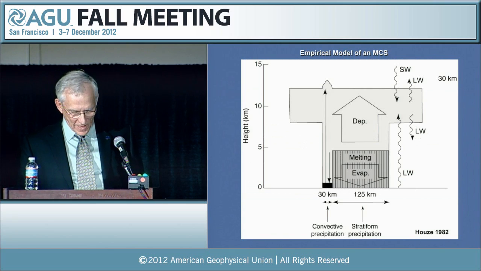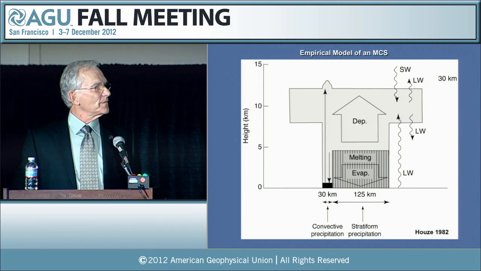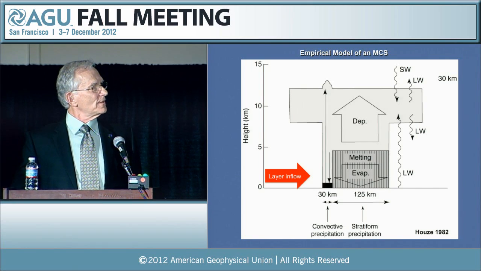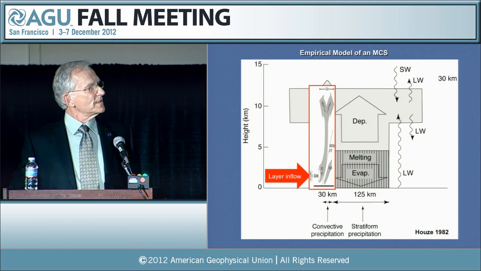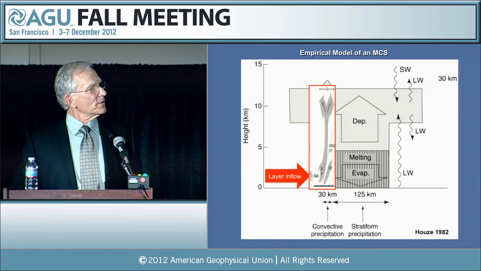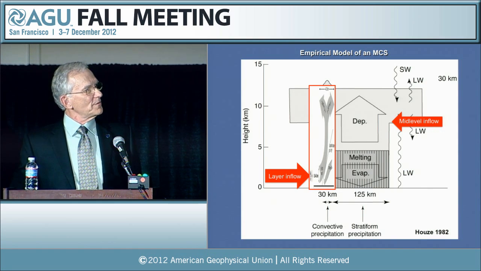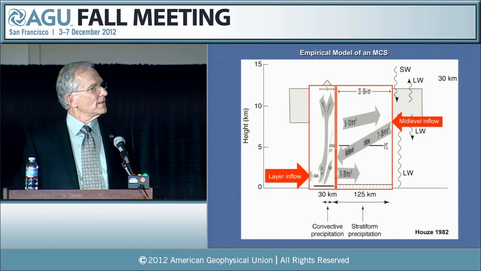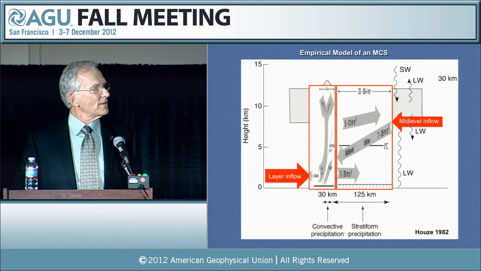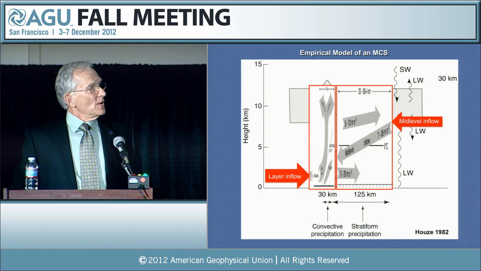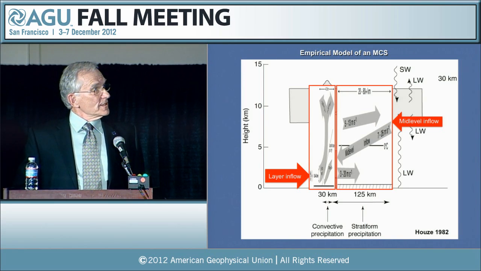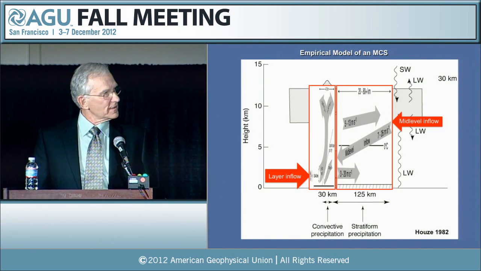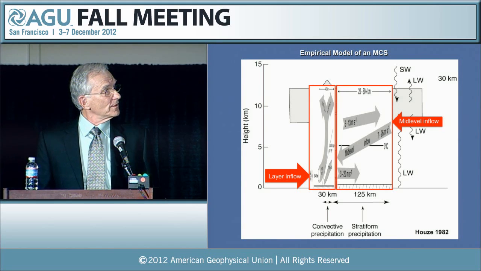And so what that did was allow us to add to this model of the mesoscale systems that we got from GATE. We know from Togo core they have this deep layer of inflow at lower levels, which feeds the updraft structure, which reaches up to the upper troposphere, and then it also has a mid-level inflow coming in below the anvil cloud and feeding into the stratiform region. So now after Togo core, we had learned a lot, not only about the heating structure, but the momentum structure of these systems, and these structures do have implications for momentum transports, which we don't have time to go into here, but they do.